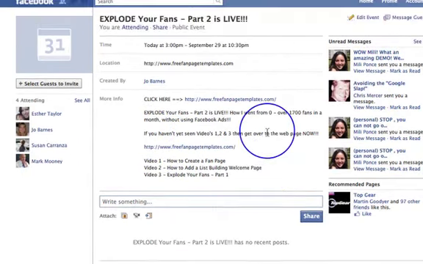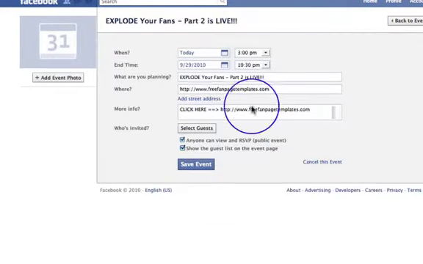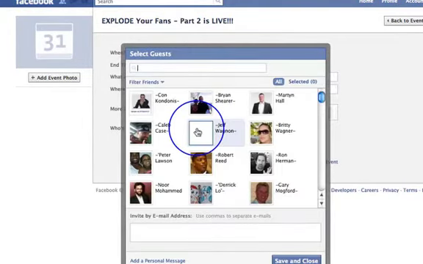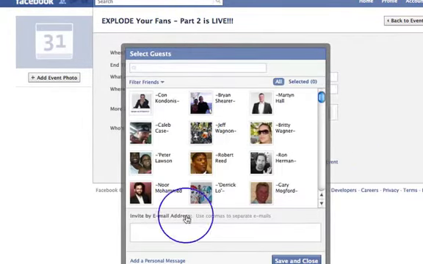Yeah. So basically, we go back to edit event, and this is the power. You've got 5,000 highly targeted friends. You put your event live, you go into select guests, it brings you up all your friends, and you invite them all. Yeah, and you tell them all about your event. And I haven't done that yet. I've only put it on my wall, so I haven't actually told all my friends about it. Now, this takes a really long time to go through and invite all your friends.